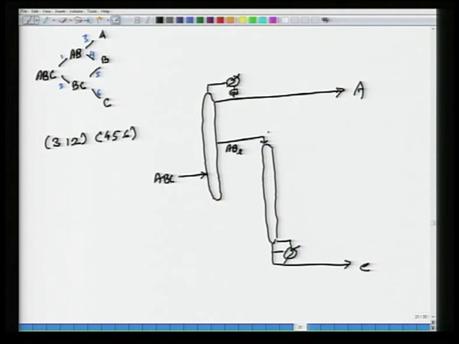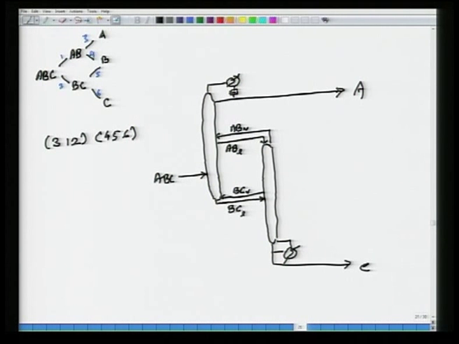Got a vapor that will be coming out of here. That will probably be AB vapor. The liquid that comes out here is, you see, if I go down the feed, A being the lightest cannot go down. So what I will get out here is essentially BC liquid, and I take a vapor side draw, which is essentially BC vapor.